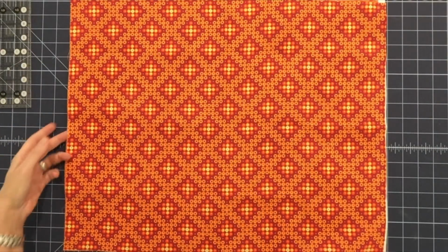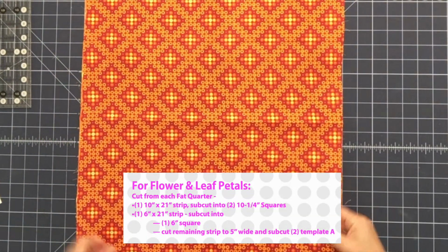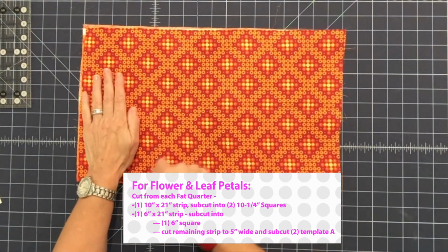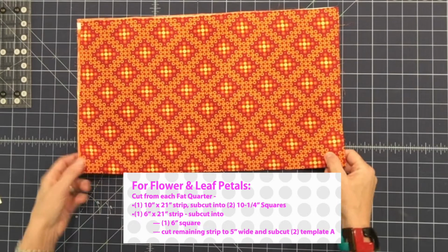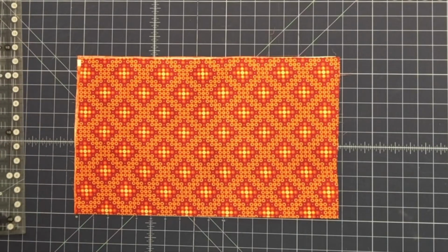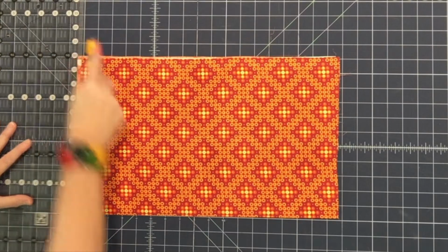And again, I'm now going to flip this way because I'm going to cut the 10¼ inch strip along the 21-inch side. So I can actually fold my fat quarters over together to minimize the length I'm cutting, minimizing the distance I'm cutting so I don't slip. And I'm going to just trim and make myself a straight edge right here first. So I'm grabbing my ruler, make a straight edge, just cut a little sliver off there following the solid line on the cutting board. There you go.